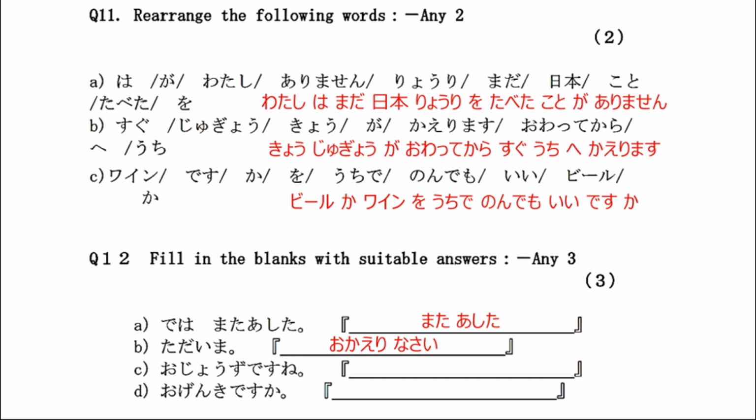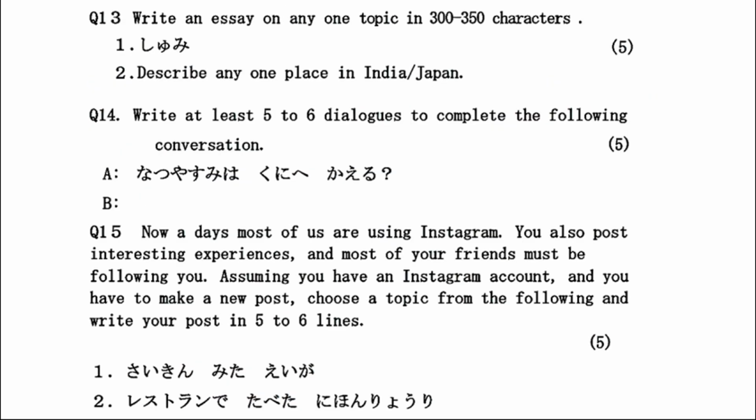C is Ojozu desu ne. A suitable answer in response can be Iie mada mada desu, which is an expression of modesty. D is Ogenki desu ka? A suitable answer in response can be Hai, okage-sama de genki desu. Next, let me go to the 13th question, which is write an essay on any one topic.